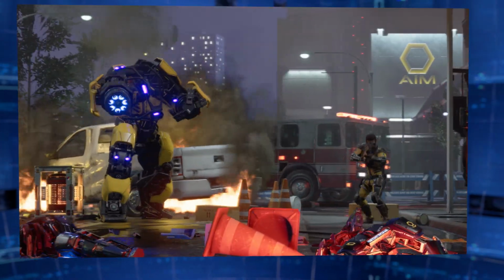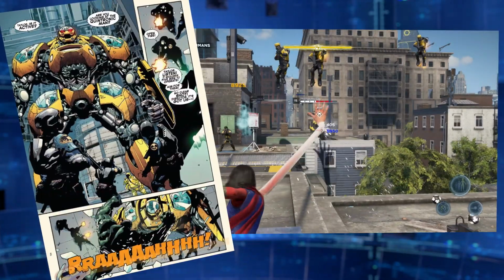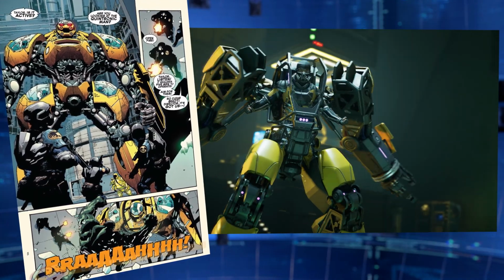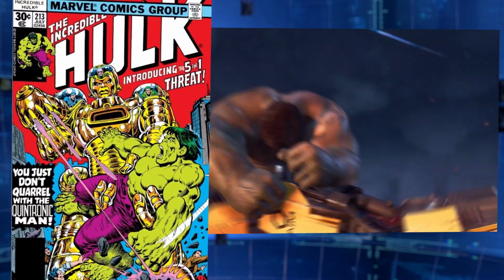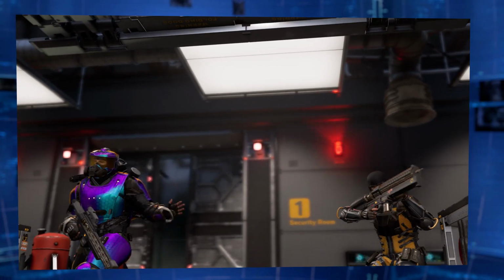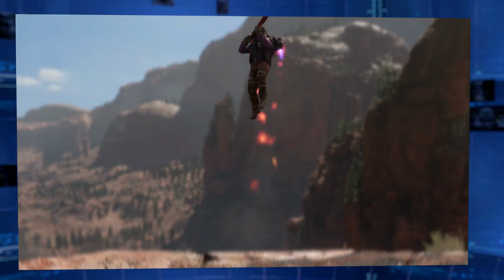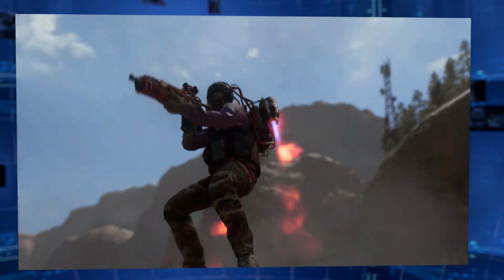We took heavy inspiration from this design from Quintronic Man, a 5-person exosuit developed by AIM that first appeared in The Incredible Hulk 213. By leveraging AIM's cutting-edge technology, even human soldiers can stand toe-to-toe against the Avengers. But AIM isn't the only threat you'll face.